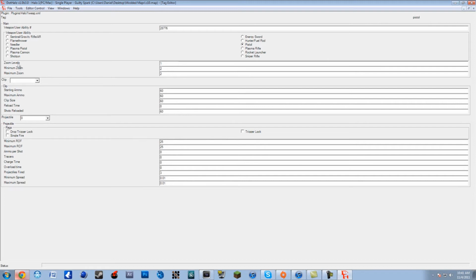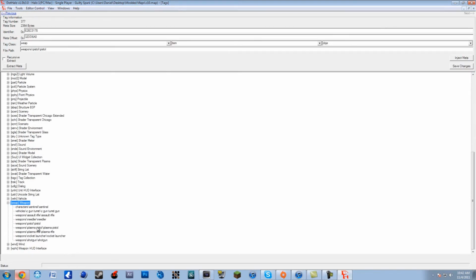This is also something really cool. You can also change the zoom levels. I'm going to make two zoom levels. I'm going to do 2, and I'm going to make 1 times 5. So the first zoom will go to x2, and then the second zoom will go to x5. And since it's already got a scope, it'll do all the work for you, and it'll even set the number for you. So that's really cool.